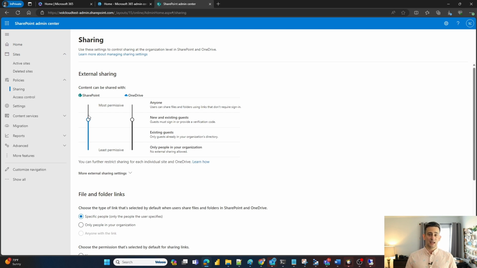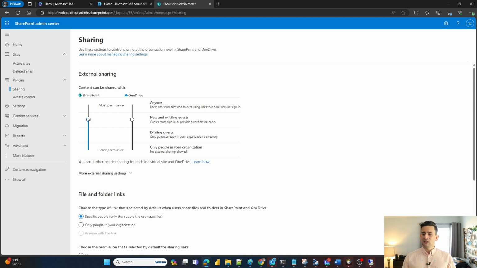There is a verification code, so it adds a little added security to your system. Not only that, but it will add that person as a guest user to your Active Directory. So say they no longer need access to these files, or somebody gave access to somebody who wasn't supposed to have it, you can go into your Active Directory, remove that user, and they no longer have access to this information.